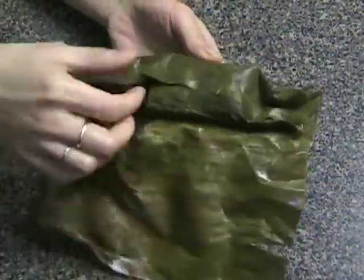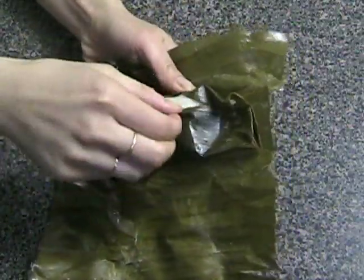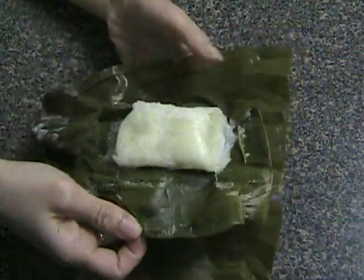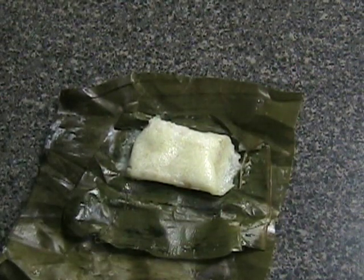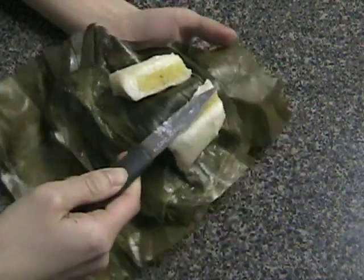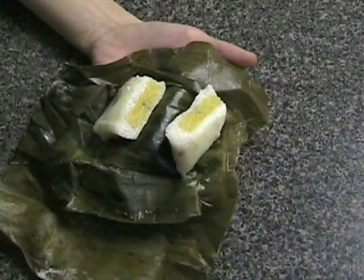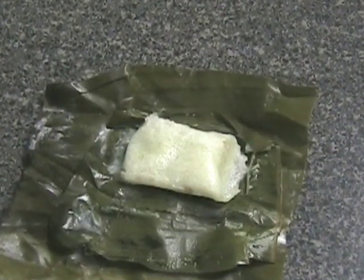Remove the katom from the steaming basket and allow to cool before you unwrap the katom. To reheat the katom, you can place it in the oven on 350 for about 15 minutes. Typically, you would bite into this, but I just want to show you with a knife what the inside looks like. And that is how you make katom with plantain.